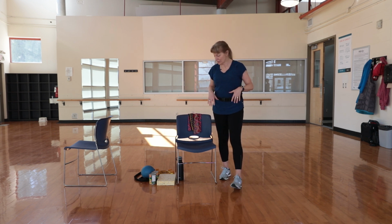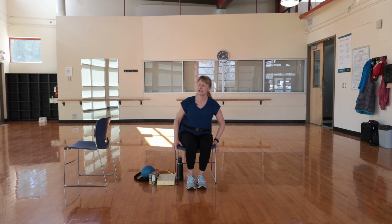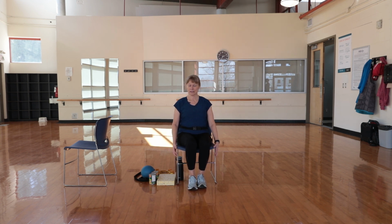So we're going to start down in the chair. I want you to sit up nice and tall in that chair. Come all the way to the back, and just drop those arms down, and we're going to roll those shoulders forward and down, just to warm up all these joints before we get started on that strength and balance. So we got 2 more here, and let's reverse it. We're going to go back and down.